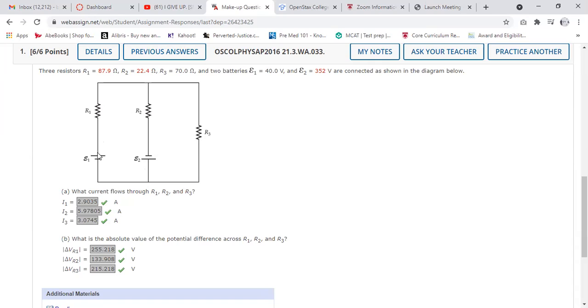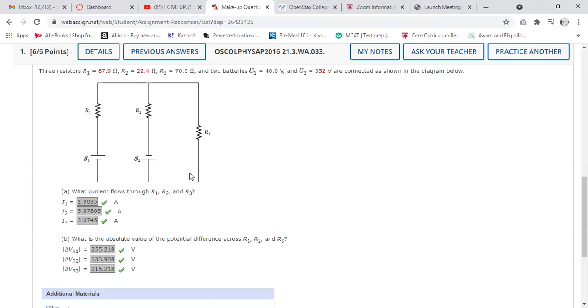The value for E has nothing to do with the direction of the current, whereas it just has something to do with, really, if you dial it down, are you going from the long side to the short side or the short side to the long side? So that's that. And right now, you don't have to put in any variables. I just like to frame out what my loop rule is first, and then you can plug in your data later, which is written here. Sometimes you'll have the resistors and the batteries as values of their own on the picture, but sometimes it's not. So you want to continue doing that.